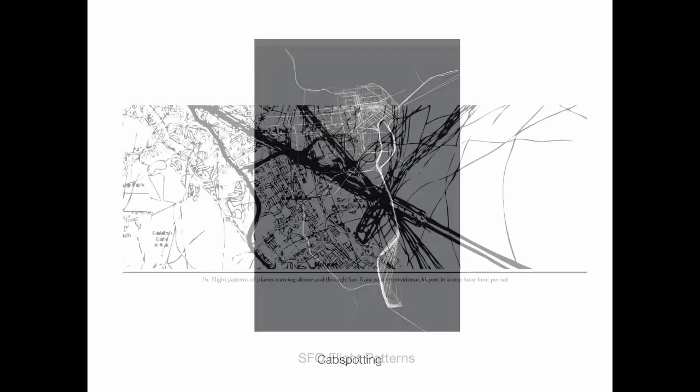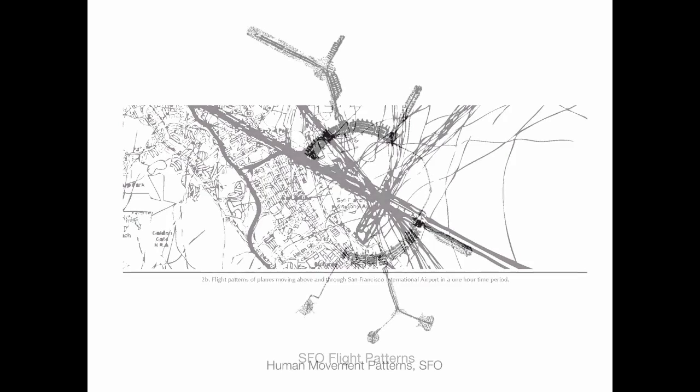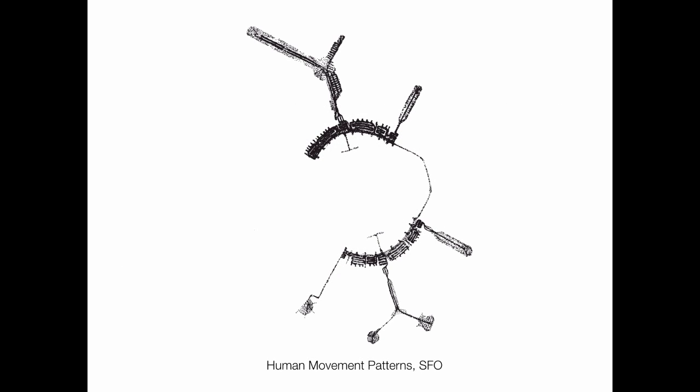Right? So using similar strategies, we could do a diagram of the flight patterns out of SFO. Right? We could do a diagram of where people move within SFO. Right? So these are some examples of drawings that I did related to my thesis. This is SFO prior to the Terminal 2 remodel. Terminal 2 is over here, right? But nobody really inhabited Terminal 2 at that time. And this is how people moved through the airport, right?